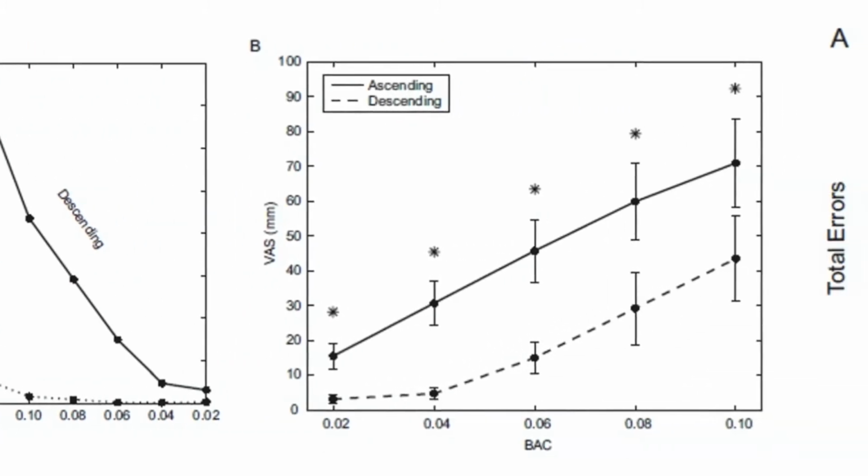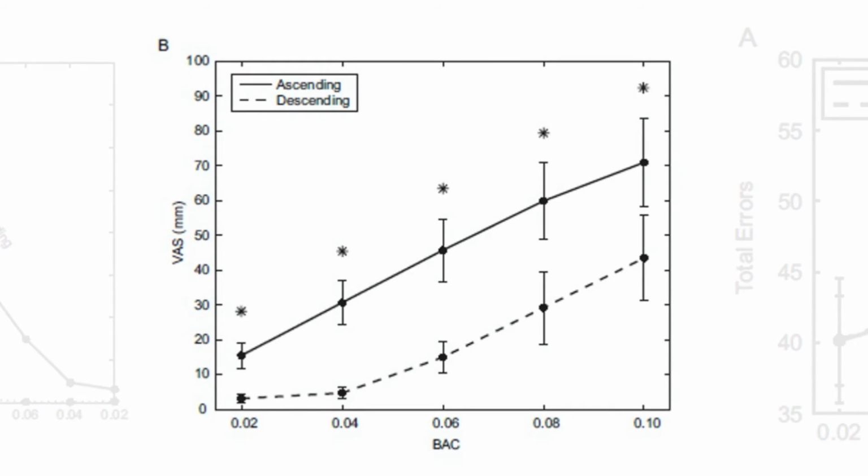If you look at the middle figure, that's that same data superimposed as an ascending line and a descending line as a function of blood alcohol concentration. And what you can see is that individuals are rating themselves as more highly intoxicated as their blood alcohol concentration is ascending. And that for the same dose of blood alcohol, when on the descending part of the curve, you can see that they're rating themselves as being less intoxicated. So their subjective sense of intoxication is changing as a function of whether blood alcohol is increasing or decreasing.